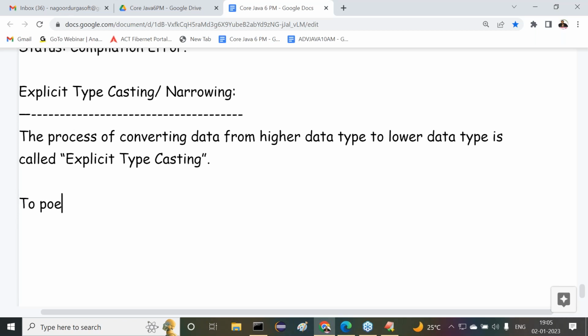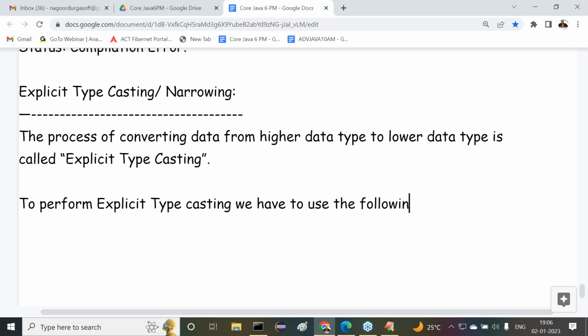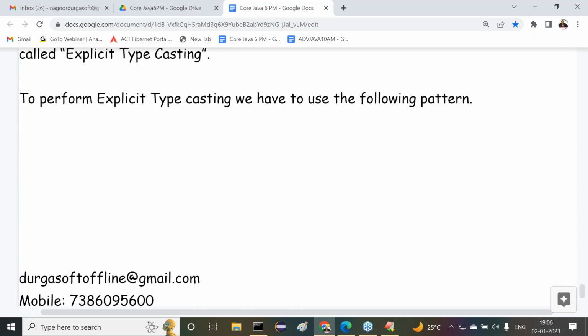Observe carefully. To perform explicit typecasting, we have to use the following pattern. A simple pattern here we have to use. What is that pattern here? Observe carefully.